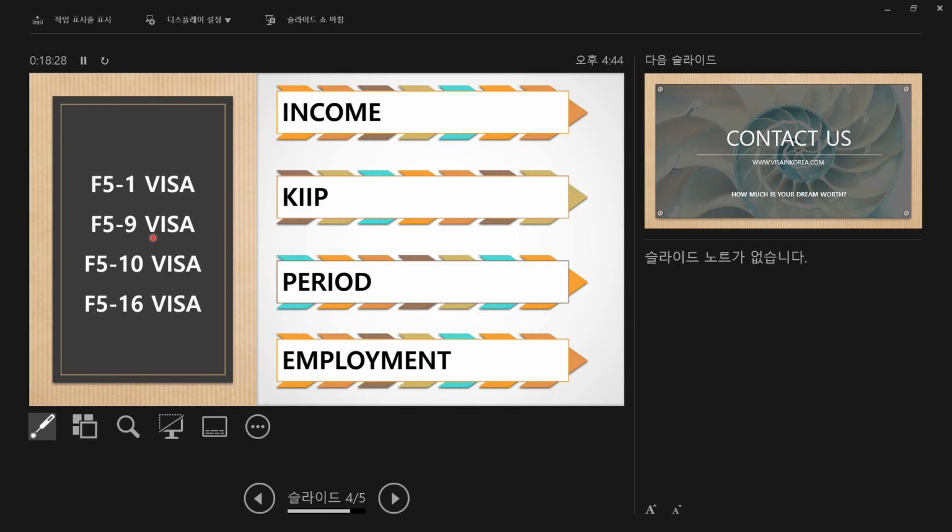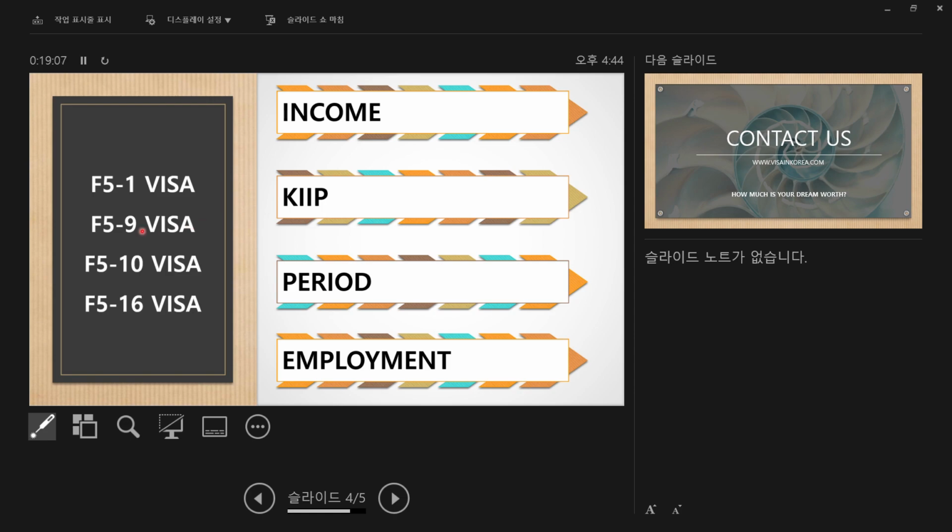If you got it, and when you come here you may be on an E3 or E1 or E7 visa, you can get this one after 1 year, right? One year later from the current visa, you can apply for that. The period needed is 1 year from the current visa to F5-9. So no KIIP completion is needed. Another visa type, like another F5 visa, doesn't require KIIP stage 5 completion.